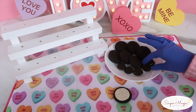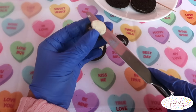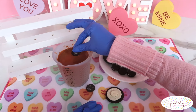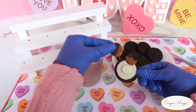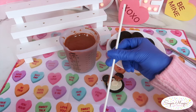Start by twisting open a cookie and set the top half off to the side. After that, grab a mini Oreo and scrape off the cream, pressing that onto the center. And once those layers are in place, it's time to attach Mr. Bear's ears by dipping the mini Oreos about halfway into the melted chocolate, holding down for a few seconds exactly where the ears are placed.